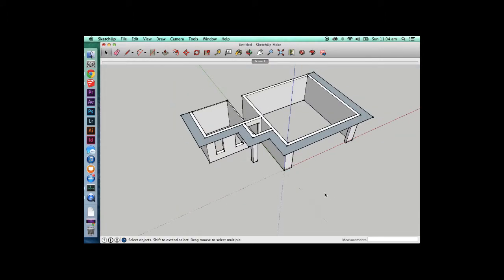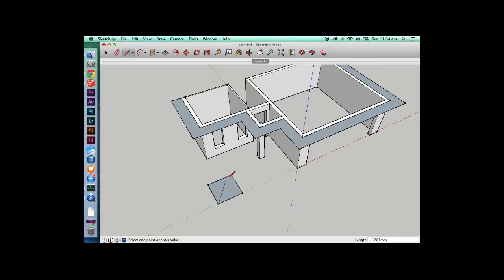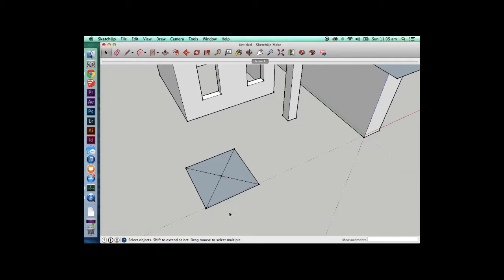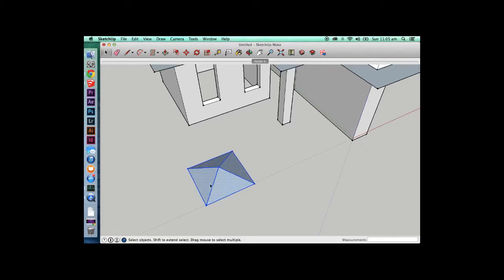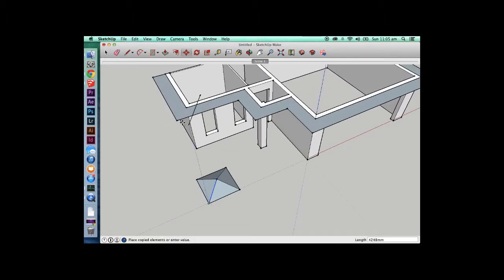And there's a couple of ways of drawing roofs. Like I said, there's a great plugin where you can just draw the shape of the footprint of the roof, click a button, and it's done. You don't have to do anything more. If you don't have that plugin, I didn't used to have that plugin. I used to have to manually draw the roof. Now, if you don't care about what pitch the roof is, you can just do something like this. Grab that point, pull it up here, just put it on all of these corners.